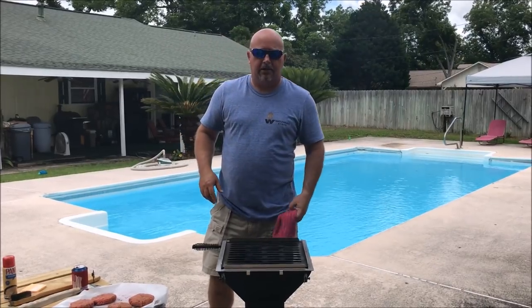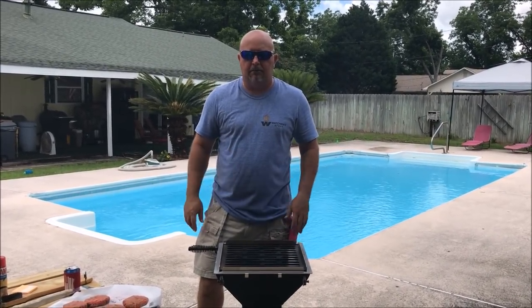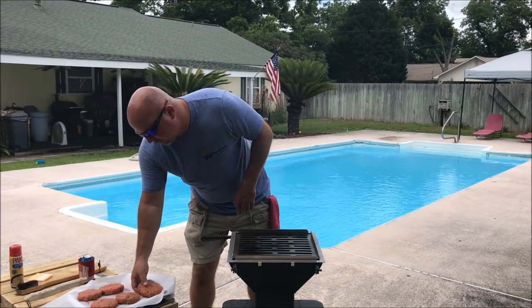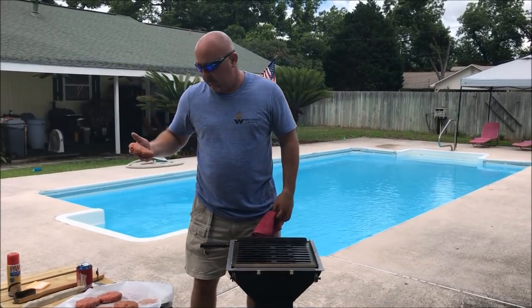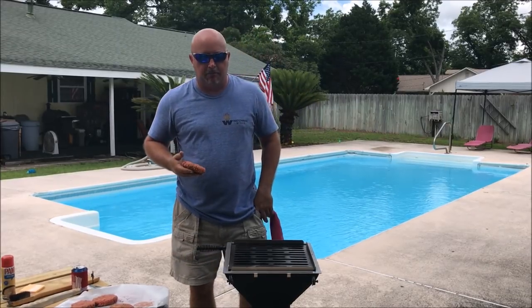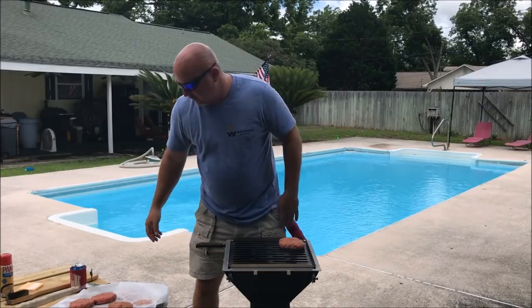I've got the bumper on the grill grate just in case something tries to fall off. That's going to hold everything on. And we're going to get these burgers on. Now these burgers are fairly large. This is 4.5 pounds of meat and I got 11 burgers. So you can do the math on that. But these are pretty big. Lay those on.